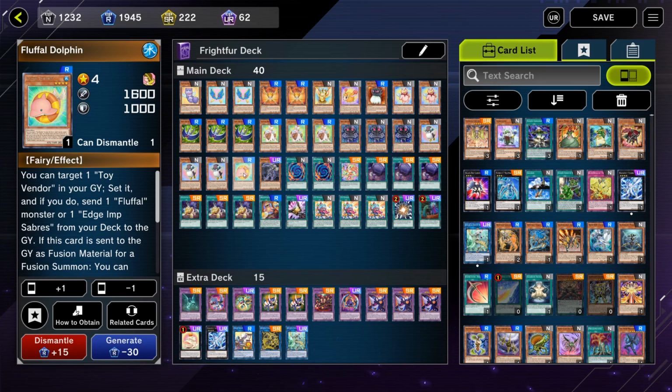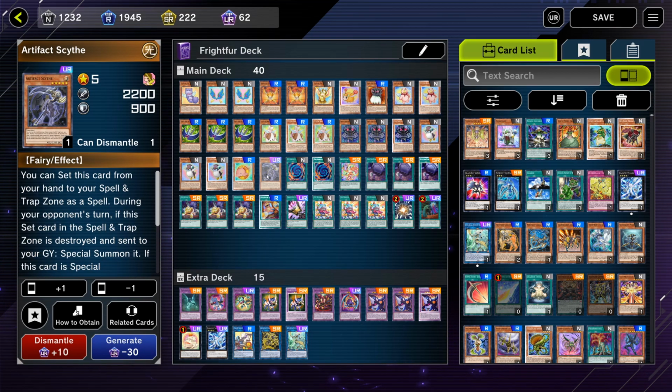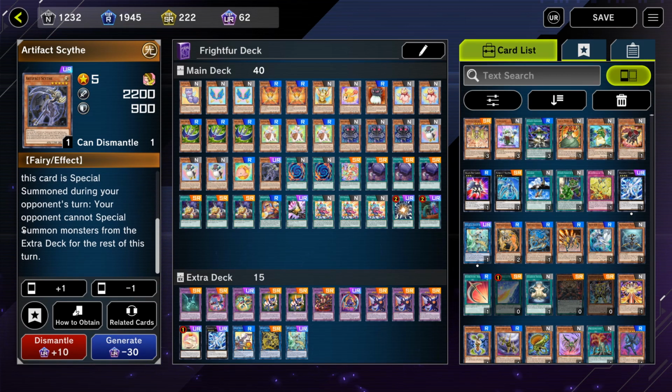And it's very much committed to the archetype. It's not like other decks where you're basically just summoning generic monsters. You're pretty much just summoning monsters from this archetype. So it's really nice. Edge Imp Scythe, just lock your opponent out of the extra deck.